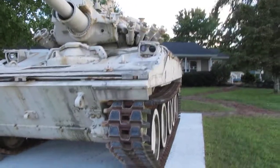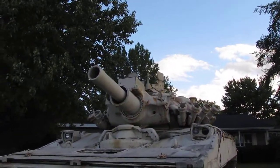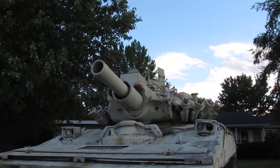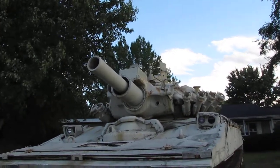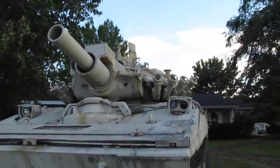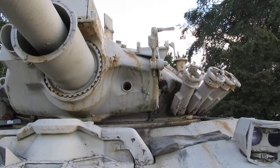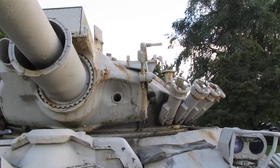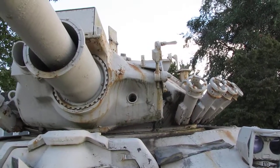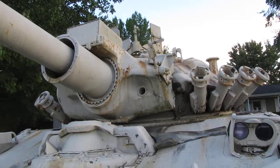So they made a nice concrete part. We see the item is of course used. It had quite some use over its lifetime. We see there in the middle the main cannon. The rifling would still be good for the Shillelagh ammunition, and the hole on the right side would have been fitted with an M73 machine gun in 7.62 NATO. I had one of those in Switzerland back then. It's a rare gun that unfortunately did not work 100% because of the special system that they used.